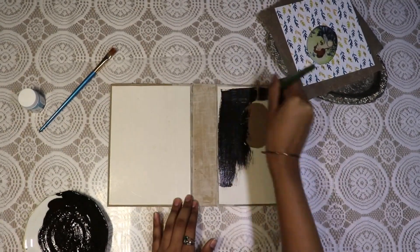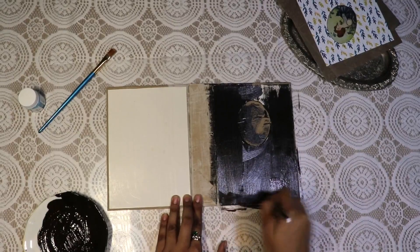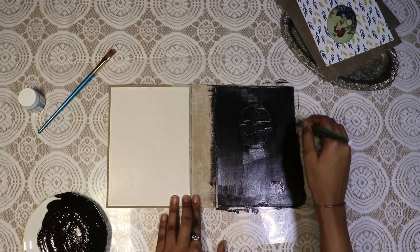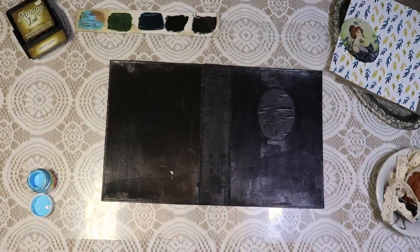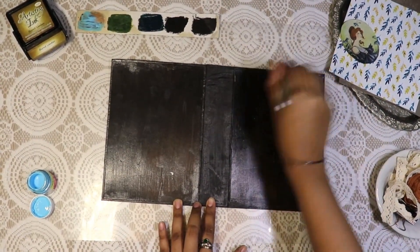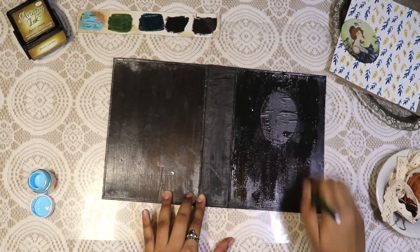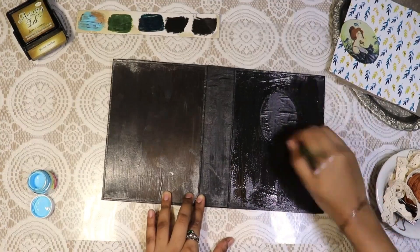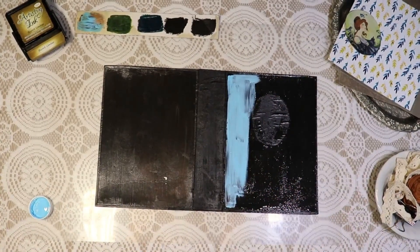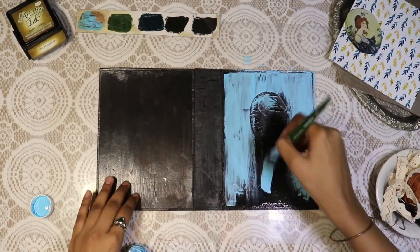I am painting it. I'm going to give it a crackling effect, so I'm going to use two different colors. First I'm giving a coat of dark color. Then I'm using this crackle medium and spreading it evenly on the cover, and before it dries up I'll top it with sky blue color. If you don't have a crackle medium you can also use white glue, but make sure you use it in a large amount to see some visible cracks. Also, if you don't want to paint, you can stick pattern papers, which will make the step even more easier.